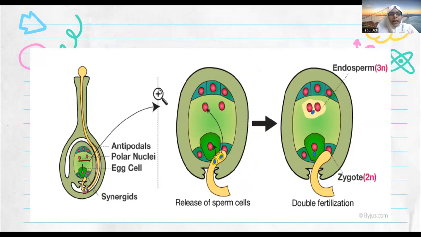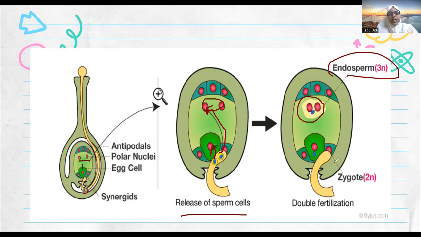Okay. One male gamete, or you can call it a sperm cell, fuses with the egg cell. The other male gamete will fuse with the polar nuclei, so these will come together actually. So this will result in the 3N endosperm. This will further grow into endosperm, and now the zygote. This fusion resulted in the formation of the diploid zygote. So this is how double fertilization looks, a pictorial representation.